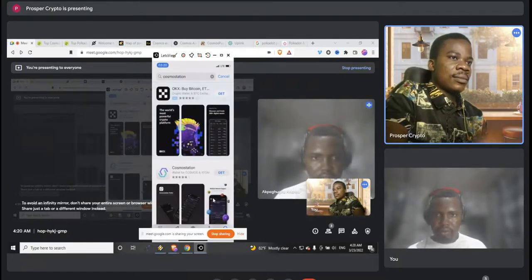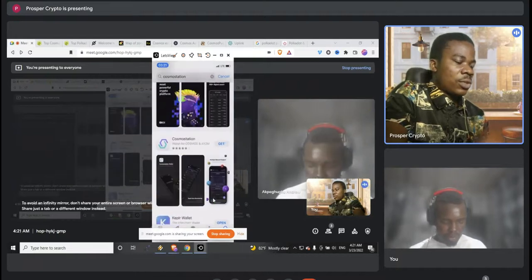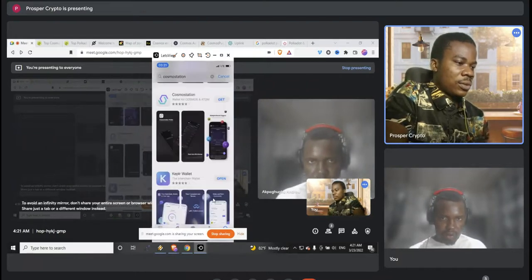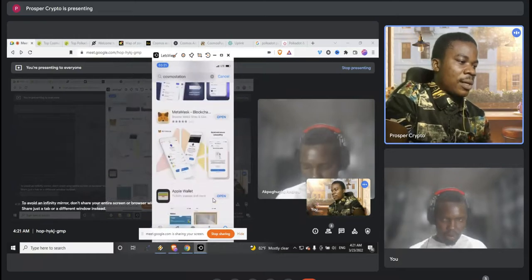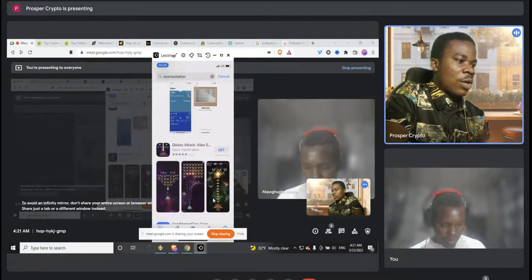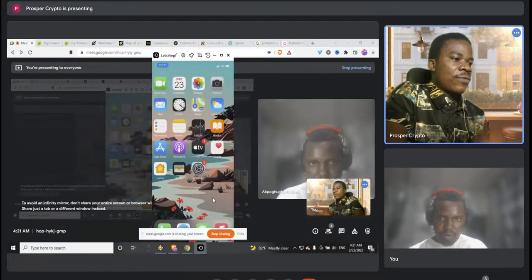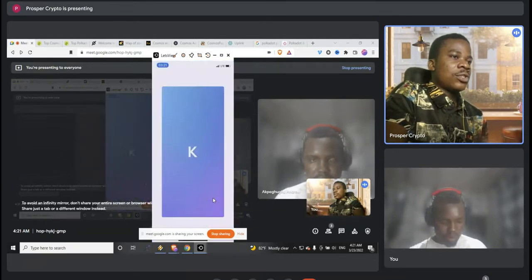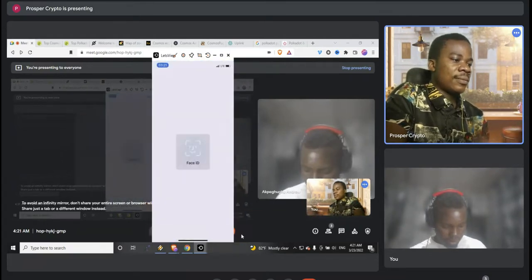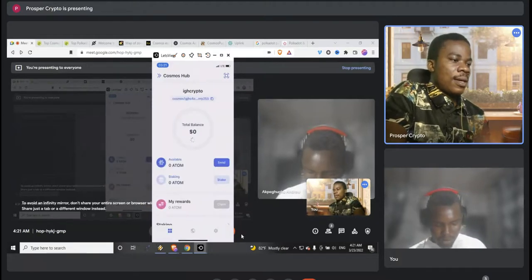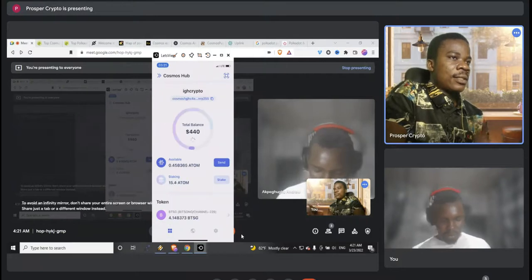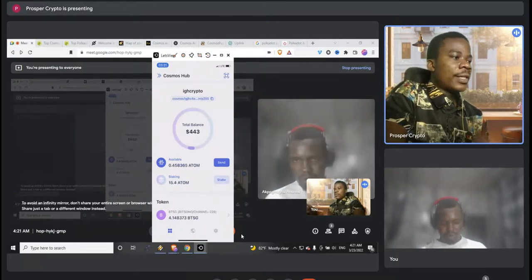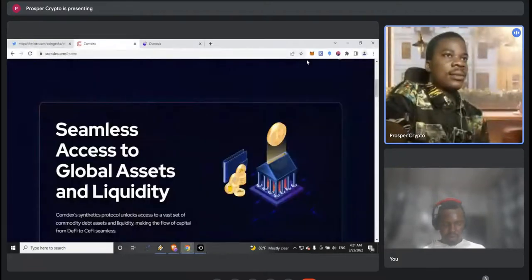Yeah, I can see. So you can download Cosmos Station and it supports Keplr. I already have that. I'll show you Keplr if all you have is a mobile, but the functionality is a little bit limited for now. It has Face ID recognition. You can connect first, I use my wallet.